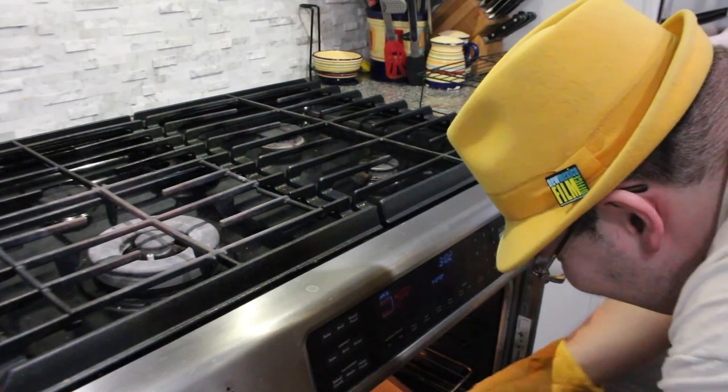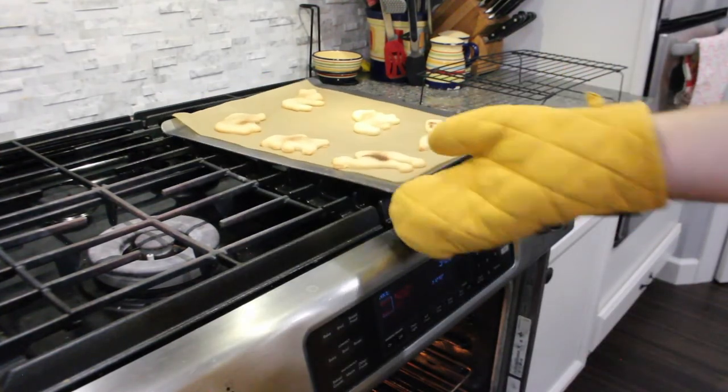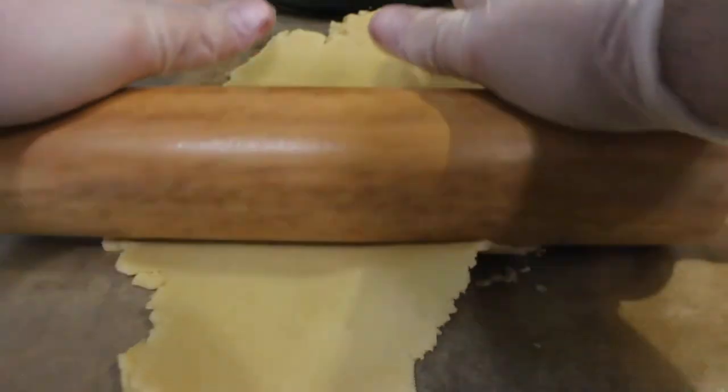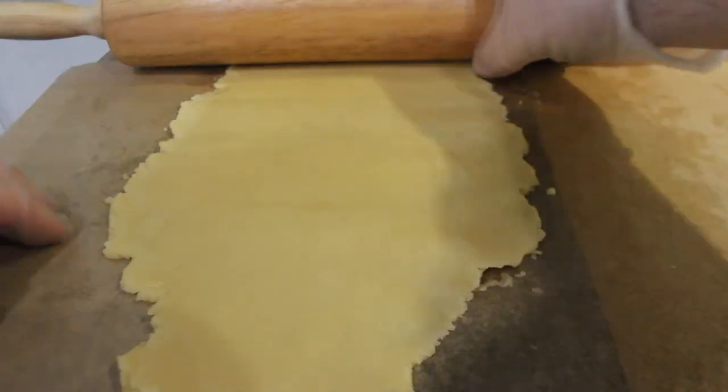When the timer goes off, take your cookies out of the oven and let them cool for a few minutes before putting them on your cooling rack. And once that's done, repeat the previous steps until all your cookie dough is gone.